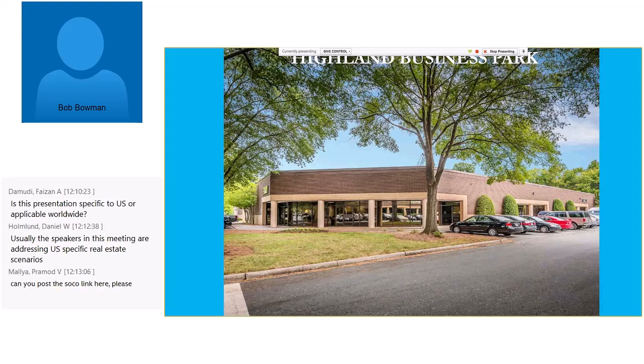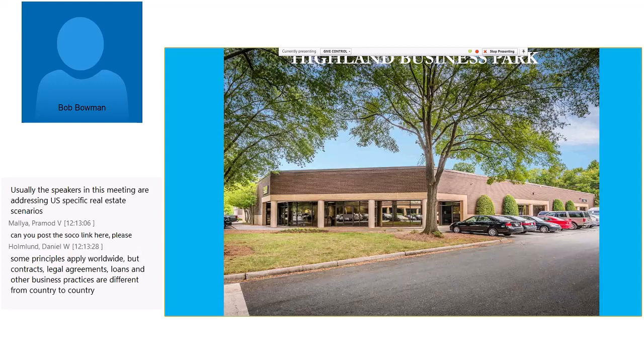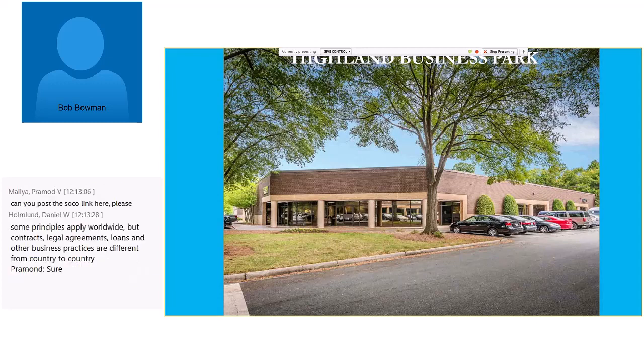As a matter of fact, one of the interesting things about this building type, and we can talk some more, is that it never went below 92% occupancy during the entire real estate crisis back in 2007, 8, and 9, et cetera. So I'll expound on that a little bit for you. While the entire market in office was in the 60 percentile, high 60s, this particular building type and its location never went below 92%. So, there's some really exciting opportunities in commercial real estate, and I am planning actually to buy more.